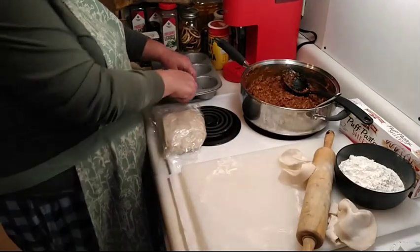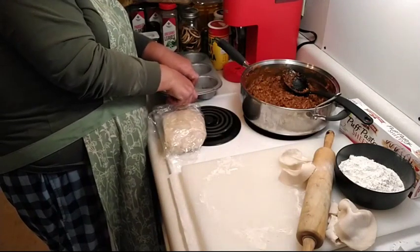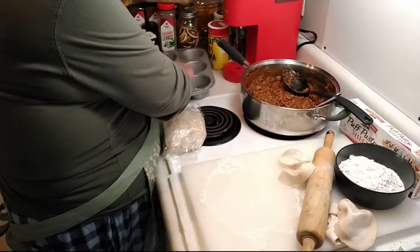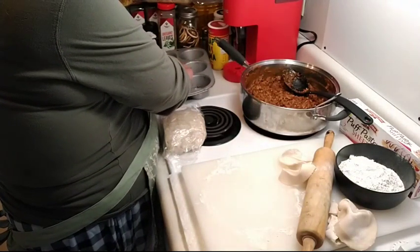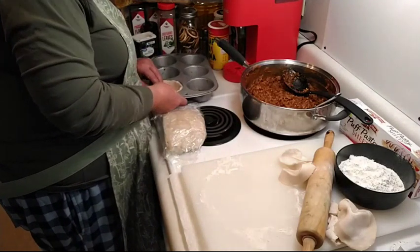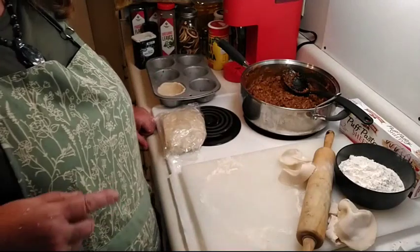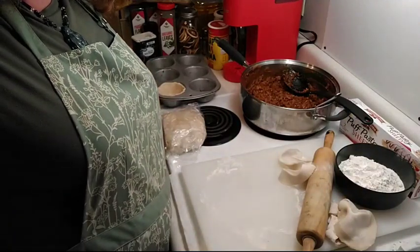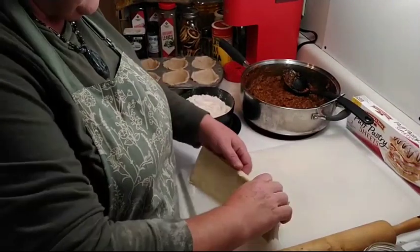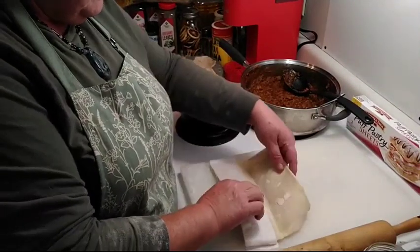Okay, that's about as good as it's gonna get. It don't look perfect, but you know what? You'll be able to eat it. Alright, I'll bring you back as soon as I get all these done. Oh Lord, okay. I got a dozen so far.